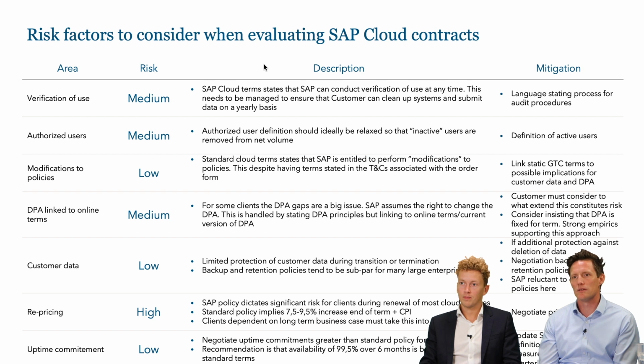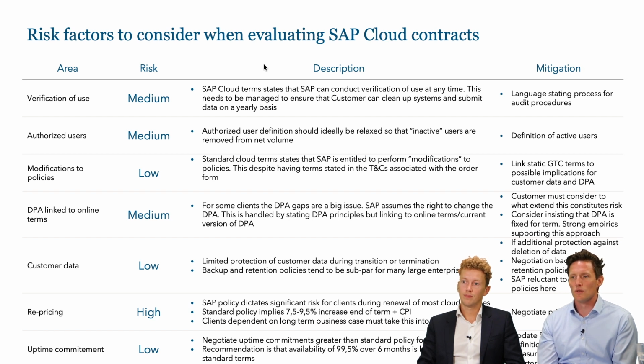So the basic point here is that when you're looking at cloud contracts, those are more dynamic. There's a large number of changes also to the on-premise stuff. We've traumatized many of you with the risks of doing that and try to focus your attention to certain areas. When we're talking about the cloud, there's a number of risks that also relate to how the data is being managed, how we're counting stuff, because you're now entering into a paradigm where the transparency around how you as an SAP client is using the system is continuously fed back to SAP. And that means that you have some challenges in terms of how you're managing your estate, but also fundamentally around your security policies that might not align with SAP.